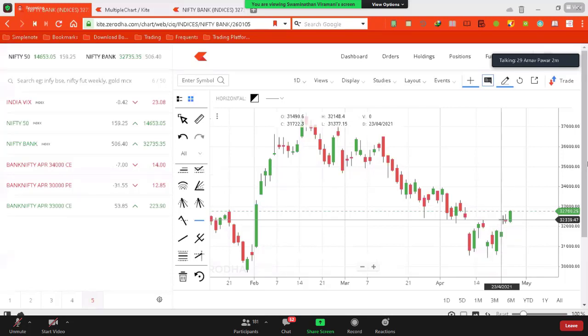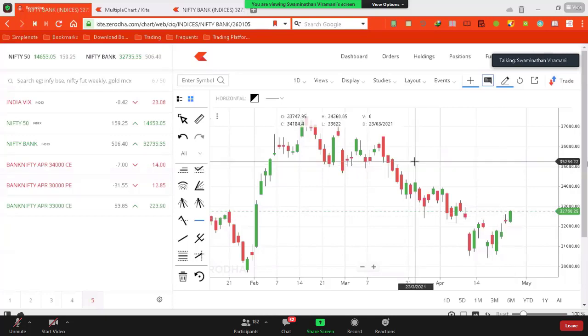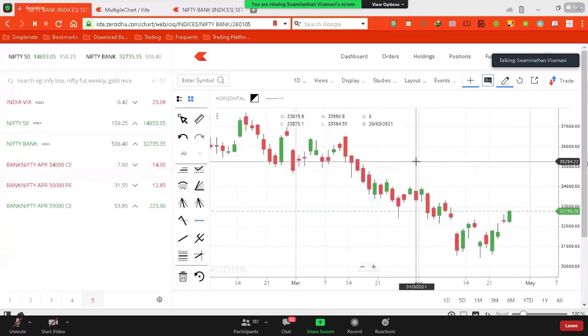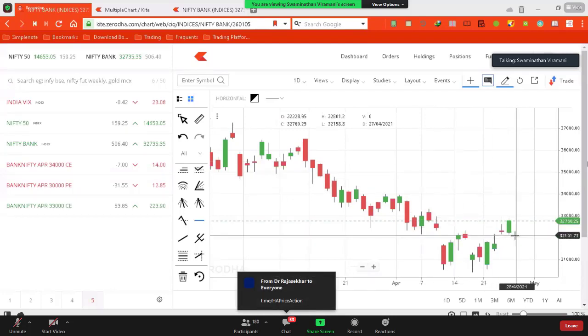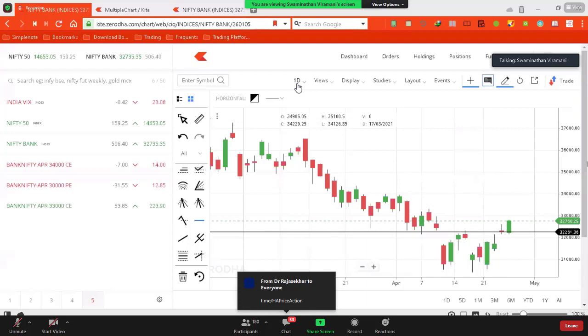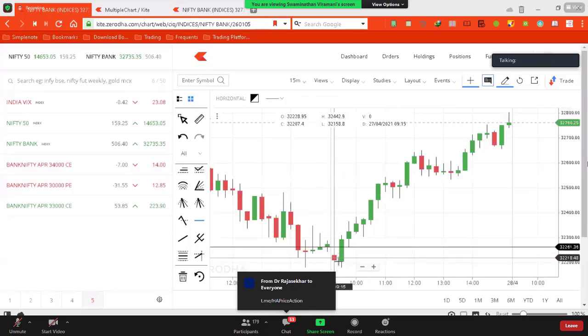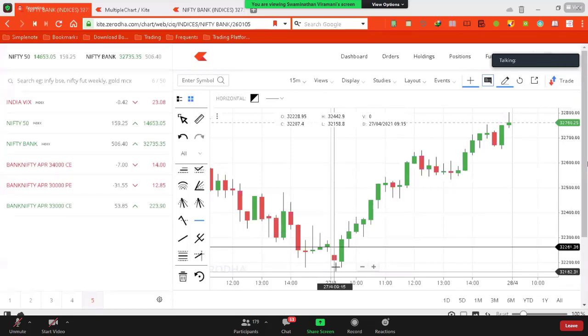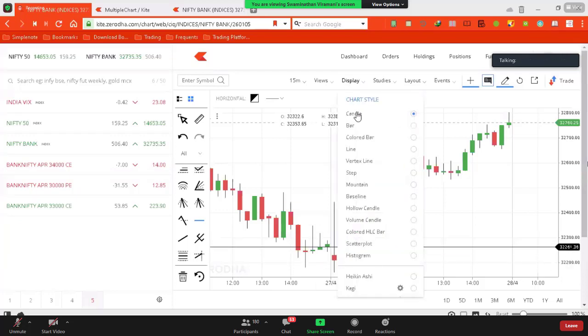Sir, how do you identify a trend in the Bank Nifty? Sir, when you're an intraday trader, you don't need to identify any trends. You need to only look at what price does after it opens. Supposing you're trading the 15-minute method. After the price opened, it fell down and then it went up again. So what I do is I look for a Heikin Ashi signal.